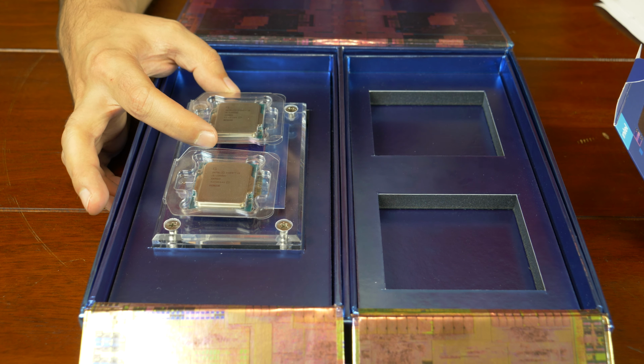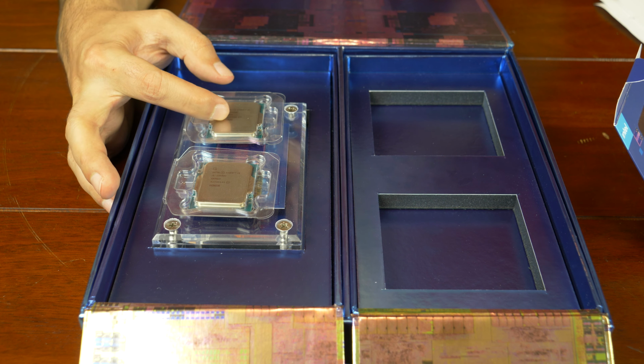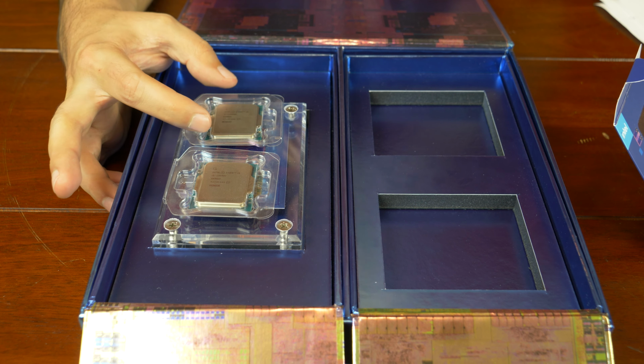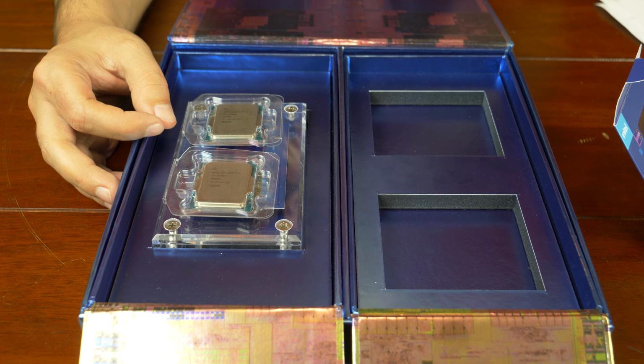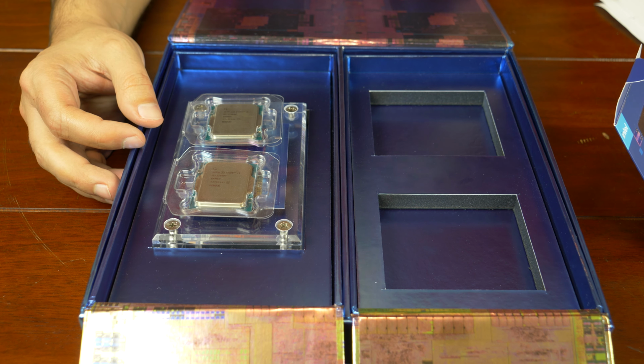Okay, they increased the sizes of L2 cache to basically 2 megabytes each for every P core, so that's 16 megabytes right there, and then increased the E core cache to 4 megabytes per cluster, so 16. So you get 16 plus 16 for a total of 32 here. The 12900K came with 14 megabytes of L2 cache for comparison. So you get 32 versus 14, and you gotta admit that's a pretty big bump in L2 cache.